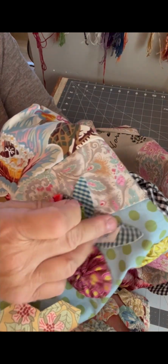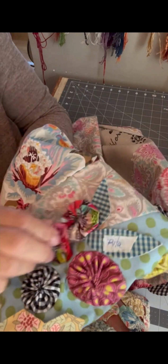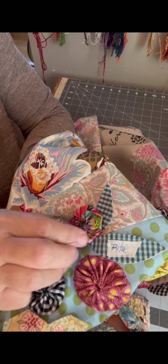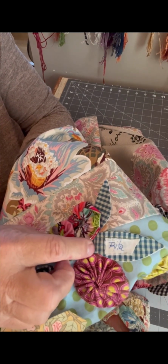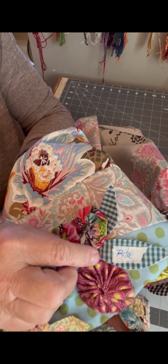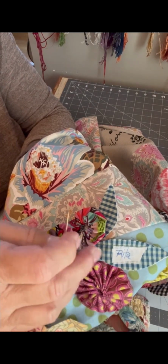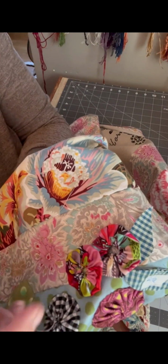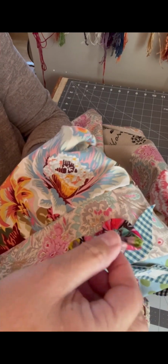I was trying to decide if I'm going to start by stitching down the leaves first or the yo-yos. These are already sitting on top. I kind of know where I want them. I'm actually going to start by stitching the yo-yos down, and then I'll be able to do the decorative stitch just up to where I need to. So this one's actually, oh, I think I wanted this one underneath that to cover up some of that pink.